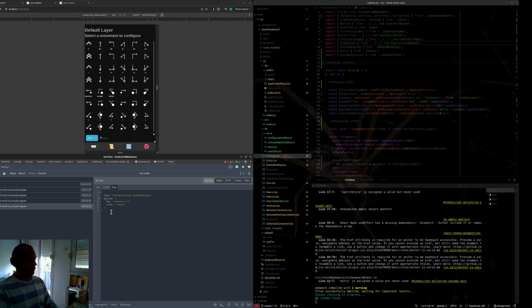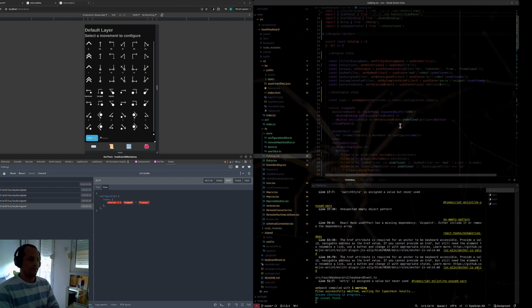This is the action, and this is the difference. So this key has a new value, but we don't see this value here in catalog. Why?